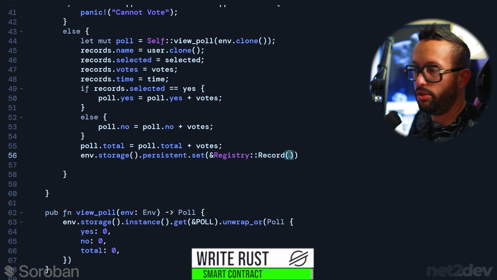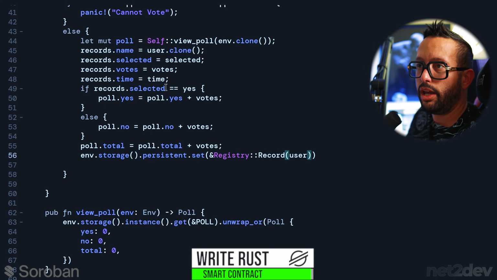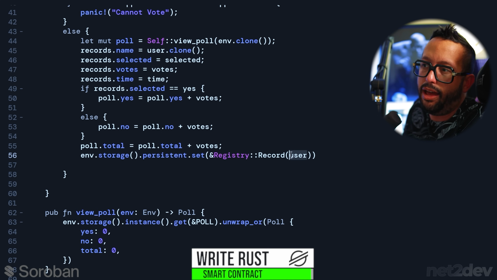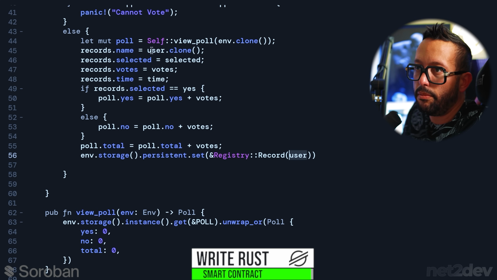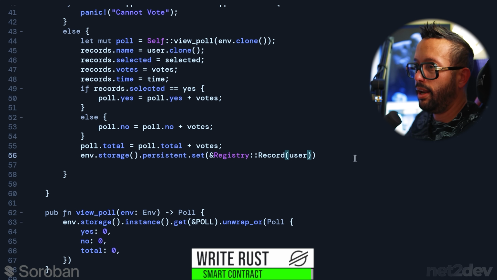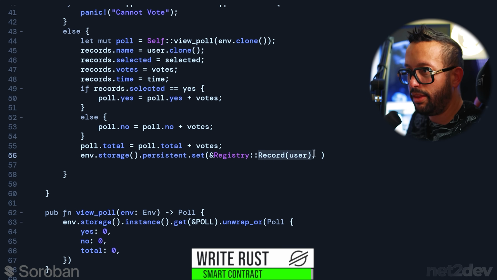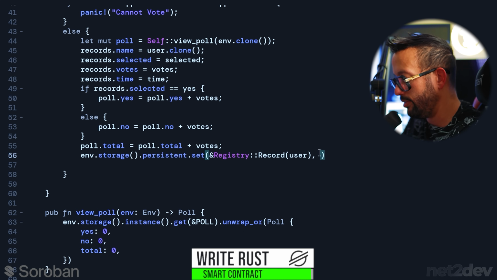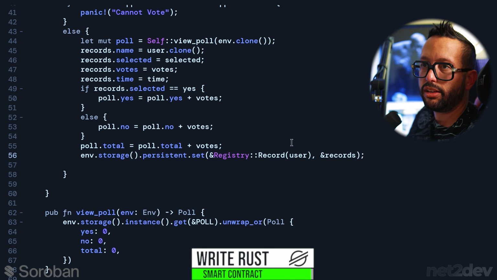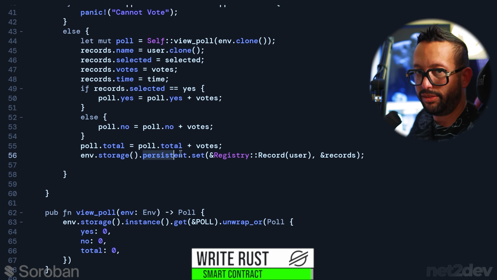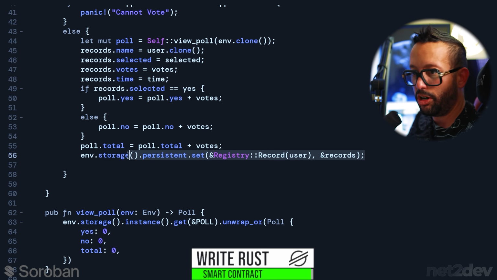And what we're passing is the user, right? So the user value, that's why you can see here that I cloned that. I cloned that because I need to reuse that here. And yeah, after this, I don't need to reclone it again. That was the last time I'm going to be interacting with this value. And then I am going to pass what? Inside this particular enumerate, then find me that struct, and then we are effectively passing the values onto that struct. We're going to say records. So with this, I am effectively updating everything that was updated in the memory. Then we are passing it onto storage and making it persistent. That's it. That's how we store it in the smart contract.